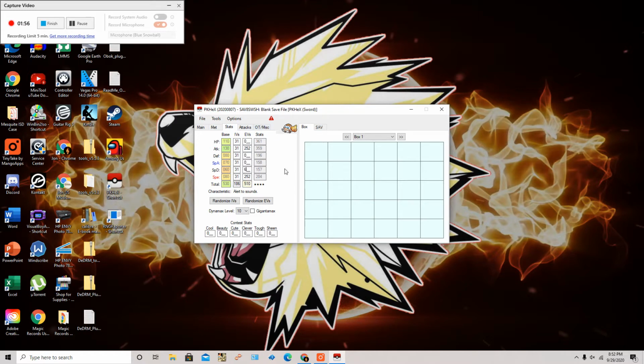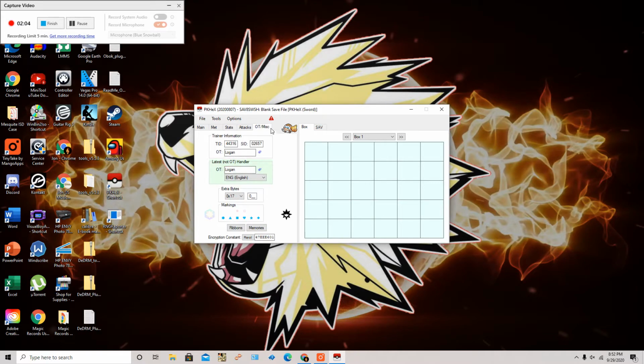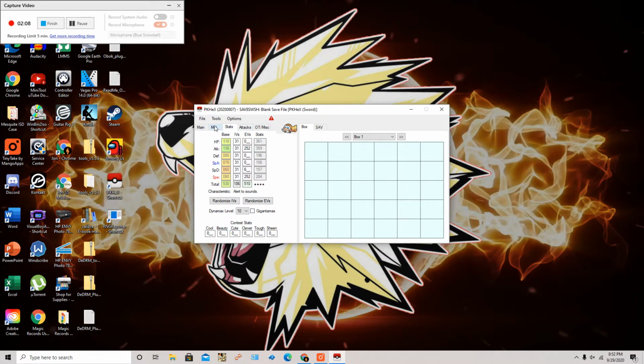Let's go ahead and change that to 6. That's a good tip right there, just by the way. You always want to make it add up to 510 if it's fully trained, because 2 missing EVs is fishy, but it doesn't really matter that much. So let's go ahead and fix this baby up. Okay, so the reason we're getting this is because of the PID thing.